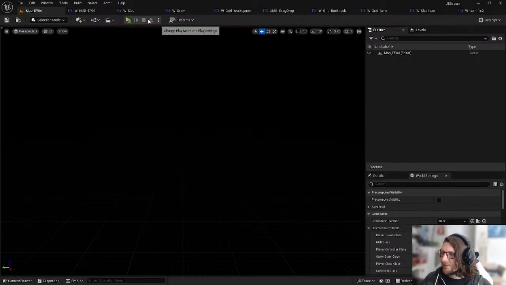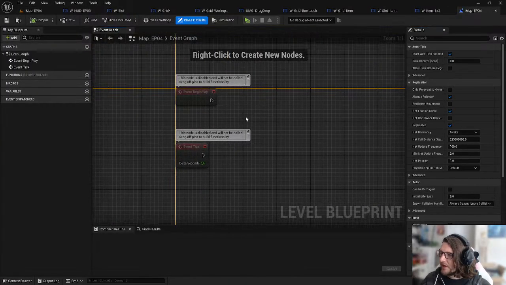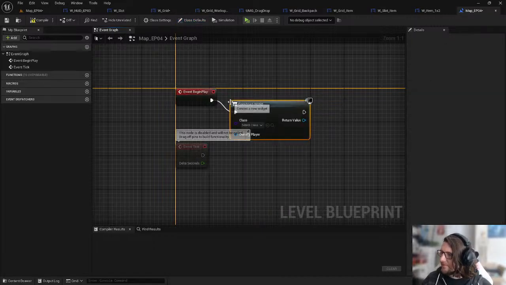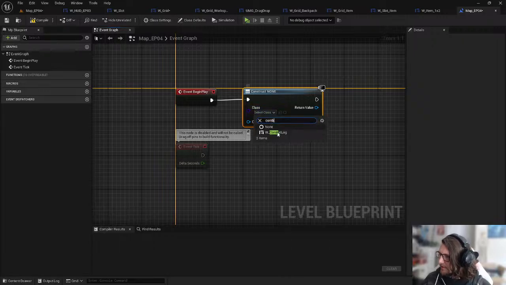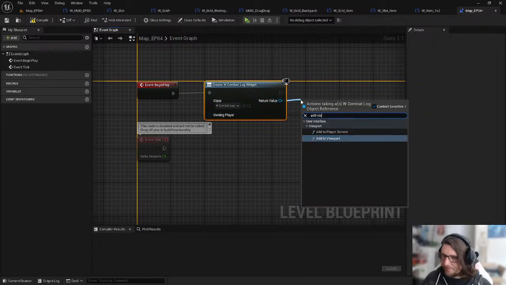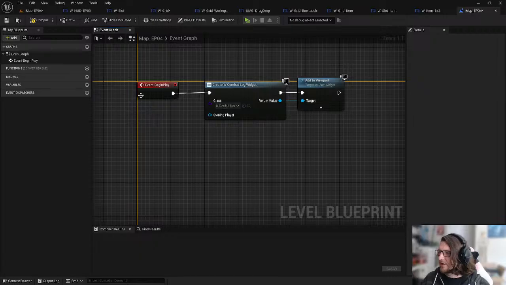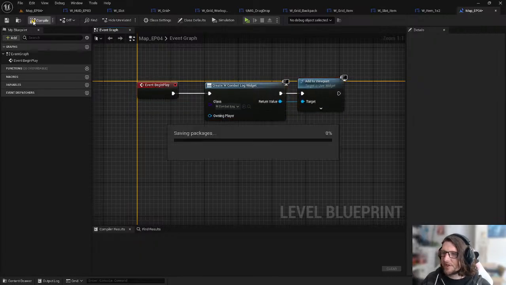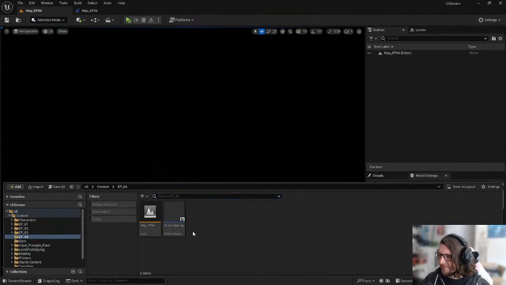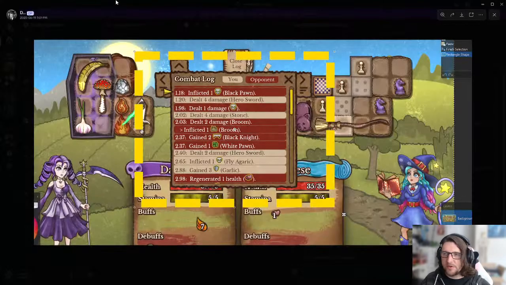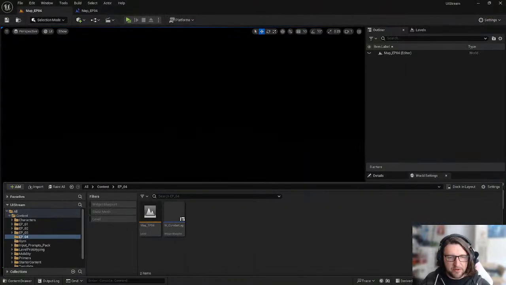Straight into our level blueprint this time. I'm not going to make a HUD class or a game mode. I'm just going to create this widget, create the combat log and add it to the viewport. This is just for testing. You might set up your widgets in a different way; you'd usually do it through a HUD. We'll close up all my other tabs. I'm going to try and go as quickly as we can. Maybe we can do this in 45 minutes. In fact, I'm going to message the person who pinged about this.